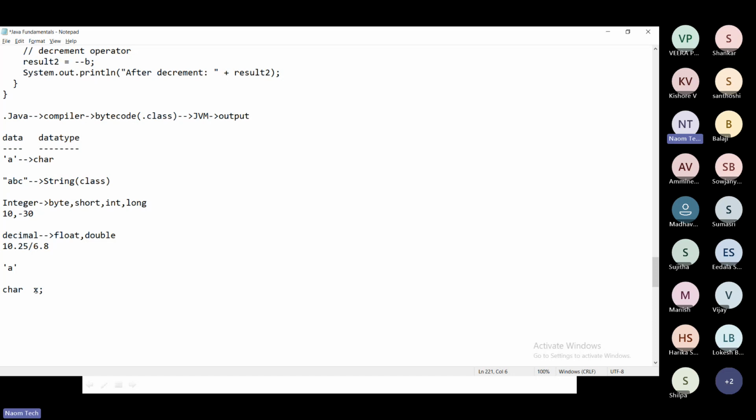Variable name can be anything. It's not like it should be x only. It can be y, it can be ab, it can be anything. Okay. So after that you assign some value to this, something like this, and then pass this value to your print statement. At this level, this is the only journey we have. So once we declare a variable, then finally we have to print it.